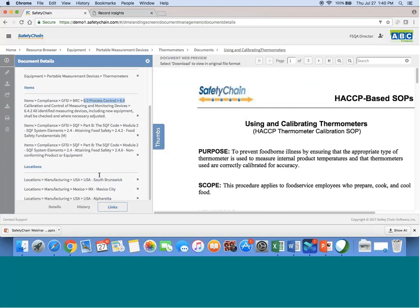This does away with the old way. Once this document and the version is approved, anyone who comes into the system to access it from a HACCP plan standpoint or an SQF standpoint, or wherever, only sees that one approved document, and no one has to remember where that document lives and go replace it. Remember back in the day, we would print out an SOP and tack it to a desk. Anytime that SOP was updated, we had to go around to every desk and make sure it was updated. In this case, it automatically proliferates out to any of those areas it should be attached to, and it's only once and done.